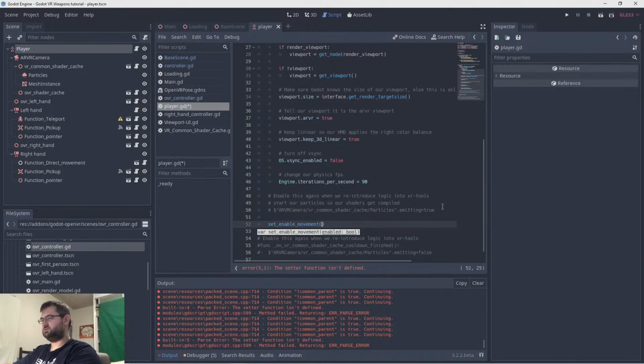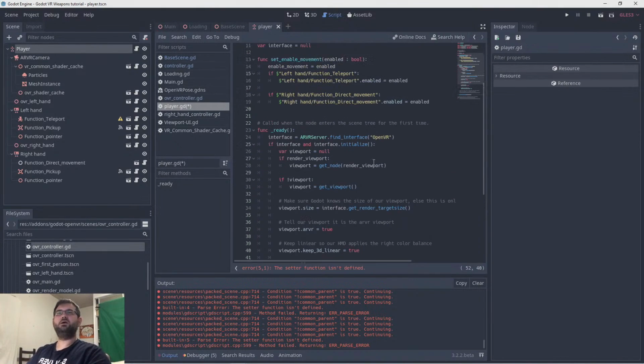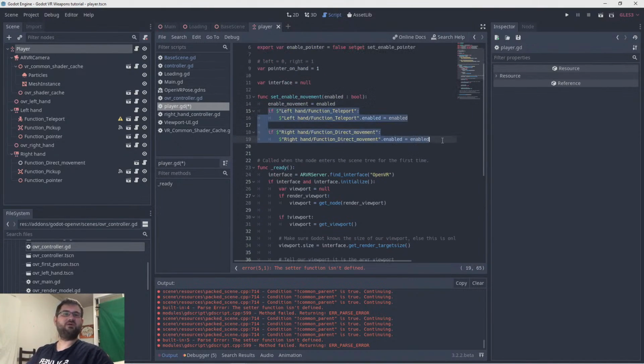Enable movements is enable movements. So even though we just ran it, because we skipped part of it, we're now going to run it again, just assign the value to itself. At this point, our nodes are instantiated, and then we get our default values applied. So that's why you always see me repeat that logic.